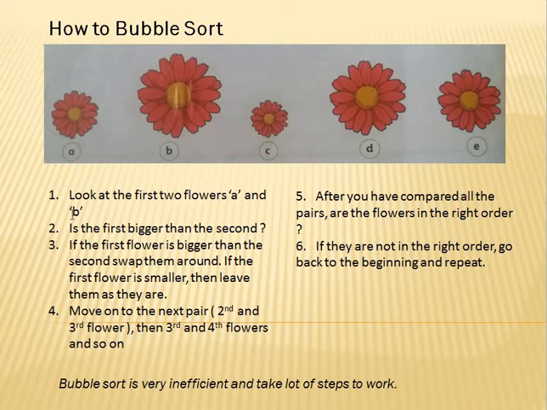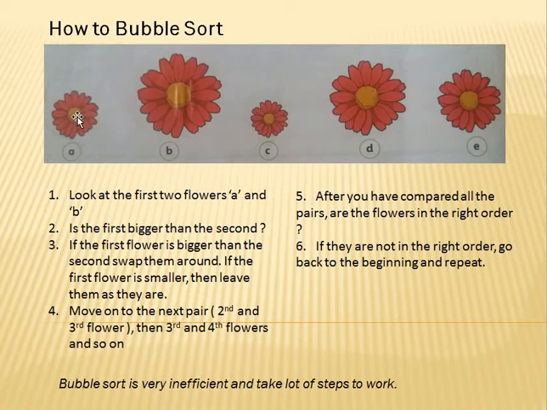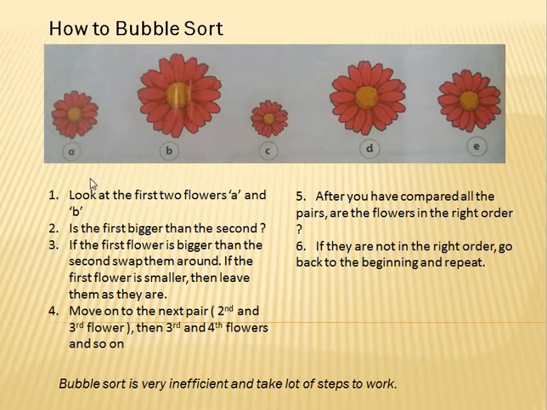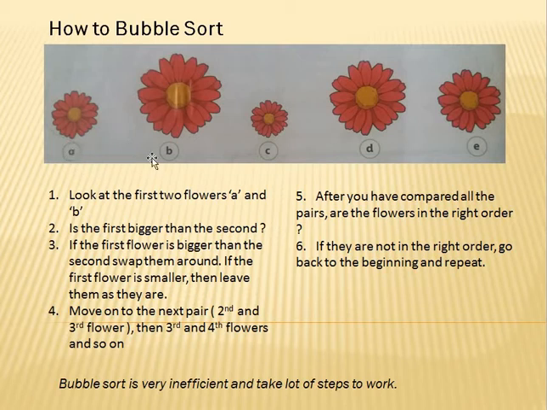Now let's go deeper and see how we can do bubble sort to sort things. For example, if you have a list of five flowers, each flower has a different size — one flower is small, one flower is big, and some are big and some are small. So there are five flowers in the list. We will see how we can sort these flowers. We look at two flowers, A and B. If the first flower A is bigger than the second flower B, then we swap it. If it's not, then we save it. Here, A is this small flower and B is this bigger flower. A is smaller than B, so A is not bigger than B, and we do not swap.